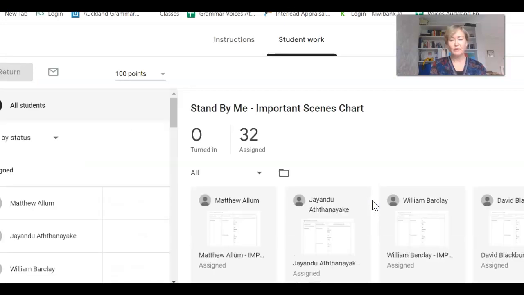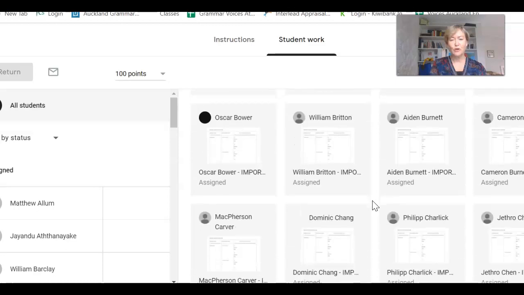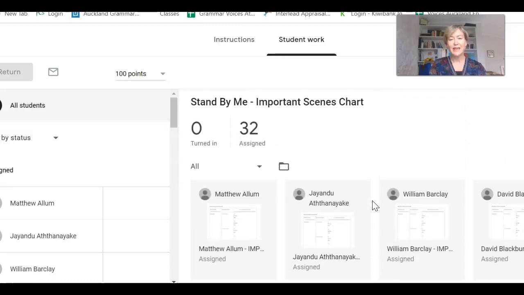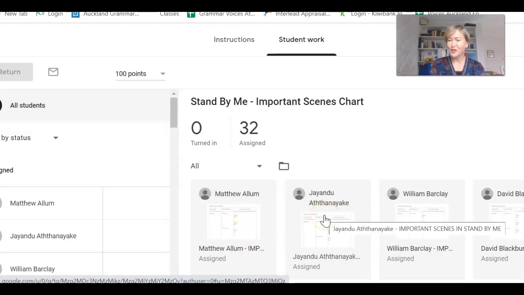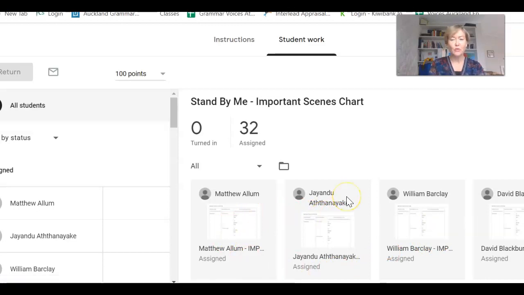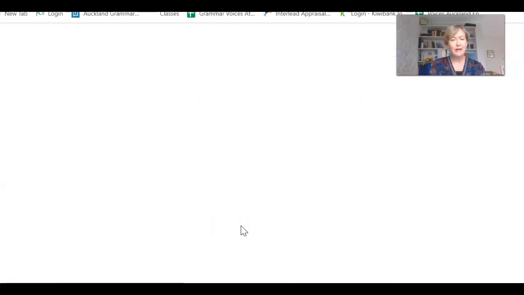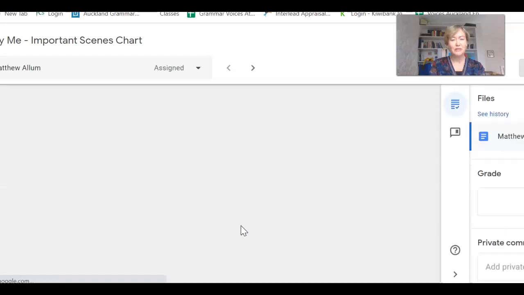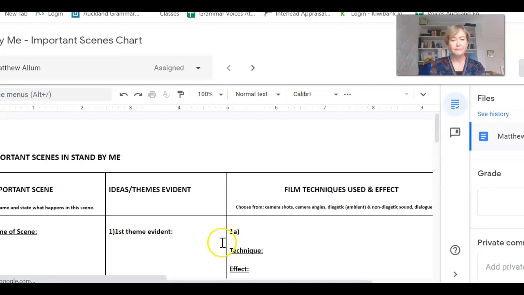Now, all your names come up with the pieces of paper, so that I can see whether you've written on them or not. There's a template in there. None of you have done it yet because I haven't asked you to. But just to show you what I can see from my end, I can go in there anytime during the day and look at what you've been up to. So let's click on this very first one, Matthew's document, and I want to take a look at what I'm asking you to do today.